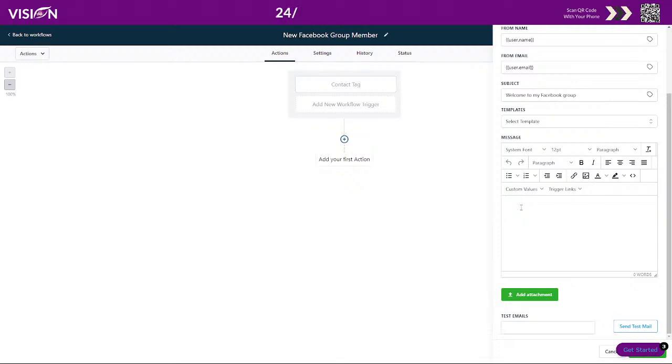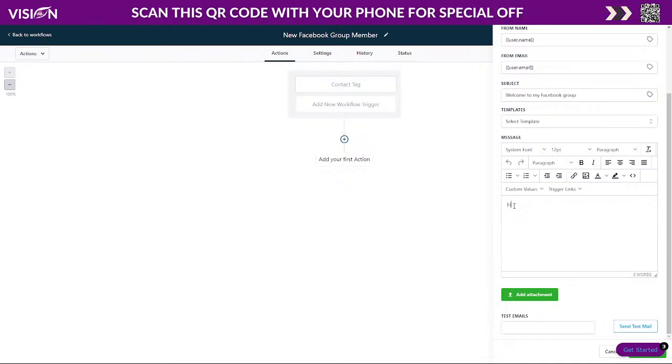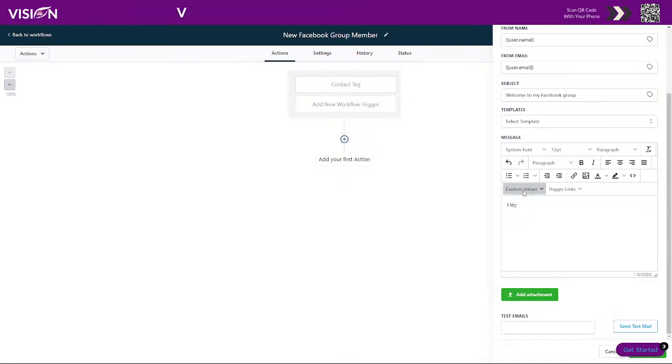It basically shows that the email that you sent is a valid email, and it adds them to the email campaign so that you can know that it's not going to bounce and all of that. Okay, so it helps your email reputation. It's kind of like an email confirmation, but not quite. So it's not like you have to confirm to send, but it's how you can set up a workflow to keep your reputation good. Okay, so we're going to say, hey, we can add custom values here.